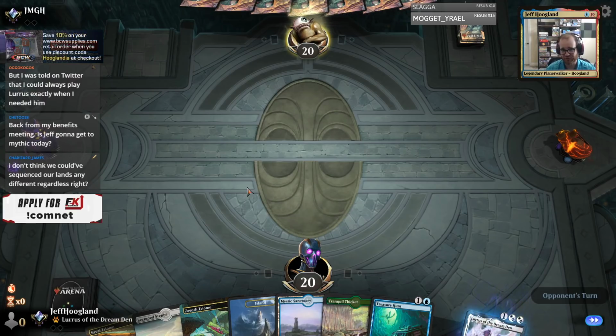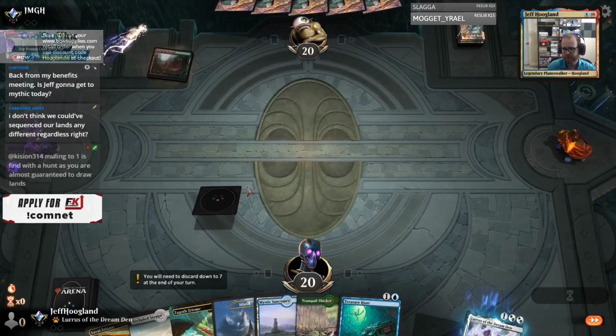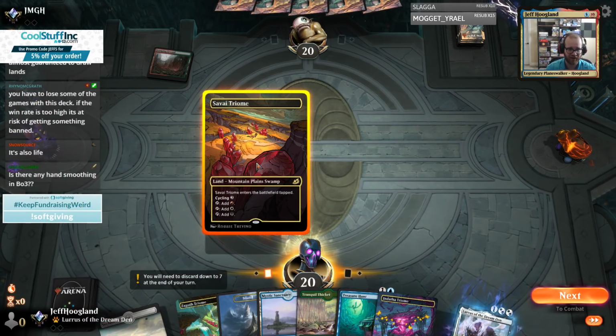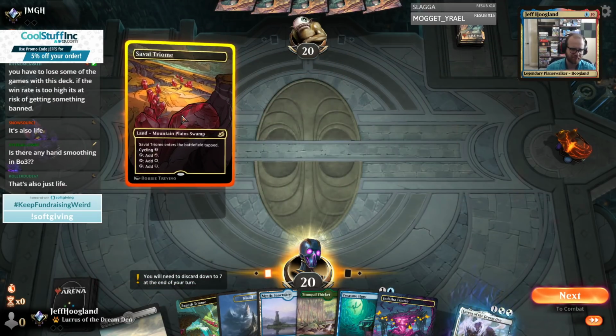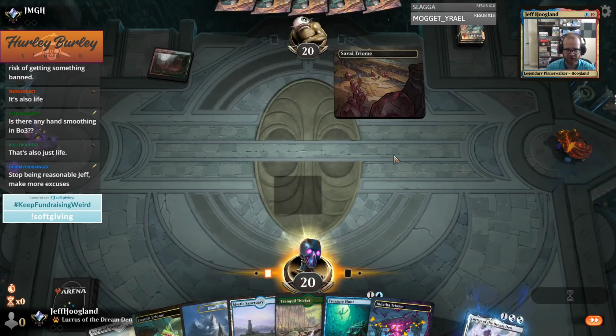Sometimes you make all the right choices and just lose anyways, chat. That's magic. Is Jeff gonna get Mythic today? Probably not. Looking at the list of decks we have coming up, probably not. Merfolk might be okay. The Fall Control deck, we might play in an event. I don't know. I don't really care about getting Mythic. We'll probably play it on the ladder.